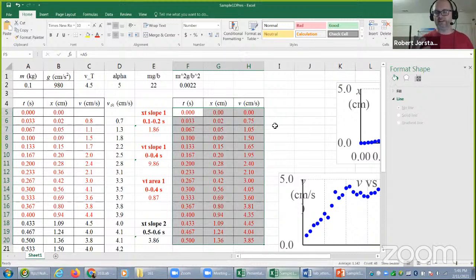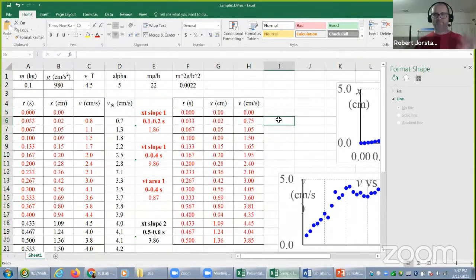Focus on XT, VT, and their relationships, and slightly talk about VT, how it relates to AT, and see if that works. If it doesn't show up, that's fine. Still show it. You should all show the AT data, even if it looks terrible. I expect it will look terrible. Every once in a while, it looks okay.